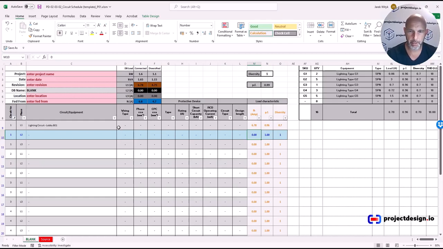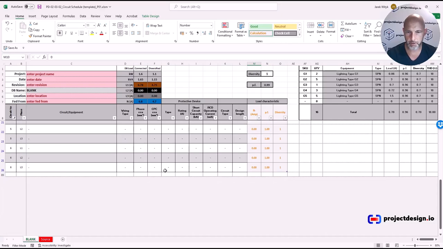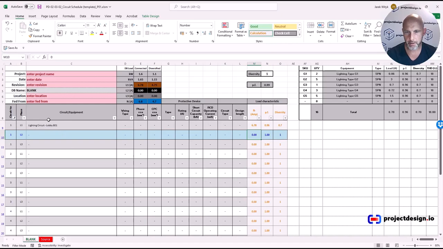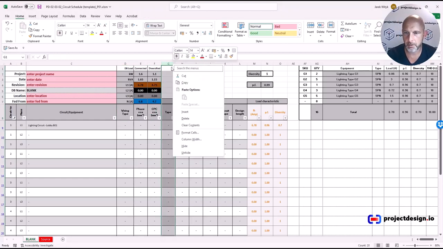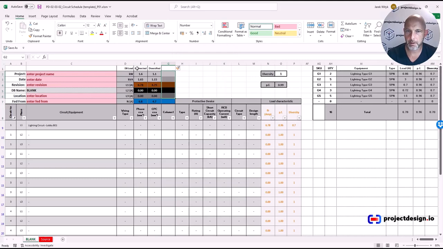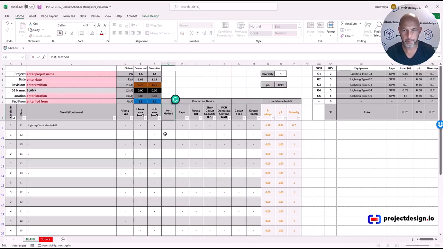Now, a bit more about it. Typically on the UK version circuit chart, underneath you would have the code of wiring type and installation method. This schedule I've prepared for the purpose of design, not certification. So all those columns here is enough for me to do my design. I don't really need the method of installation, but if I wanted to, I can. I would just add a column here, remove the color coding, and I would say, okay.